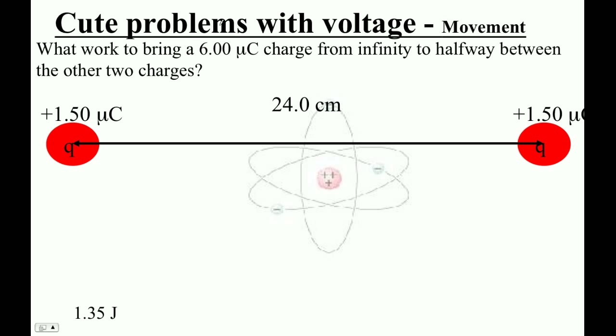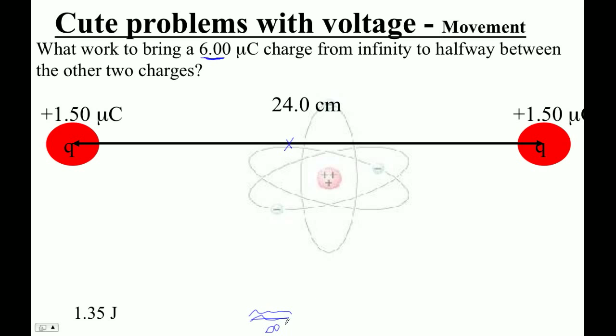Okay, so in this problem, we are going to try to figure out the work needed to bring a 6 microcoulomb charge from infinity, and we'll just say infinity is down here, just draw a little ellipse here, right? So take it from infinitely far away to right here. Now, it doesn't matter what route we take. We can take it from infinity and go right here, okay? Because these forces are conservative forces. It's just like gravity as well, okay?